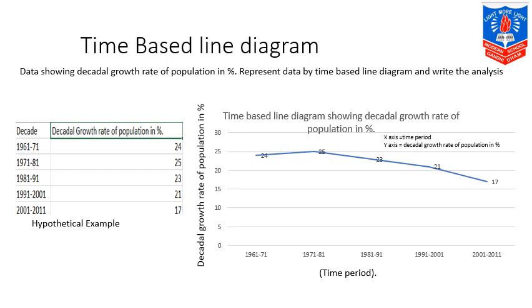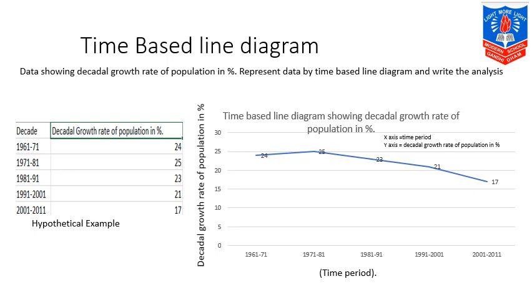Next we move on to our analysis part. Analysis, as we did earlier, our very first line of analysis will be what the x-axis and y-axis represent. Y-axis represents decadal growth rate of population in percentage, whereas x-axis represents the time period, or years also we can write. Now we move on to the analysis main part.